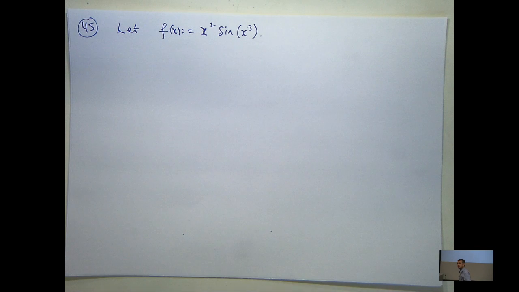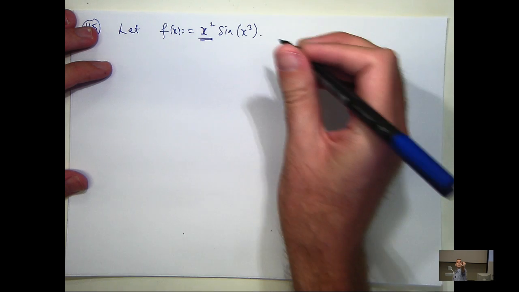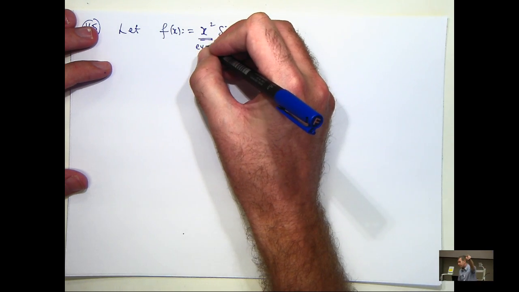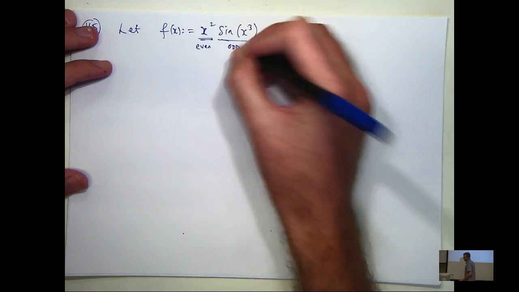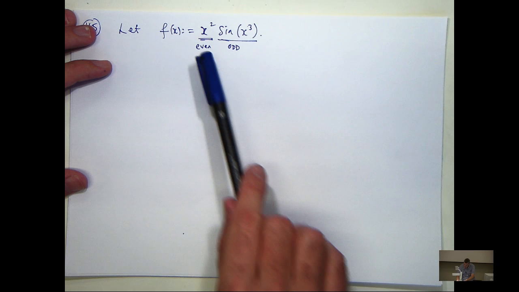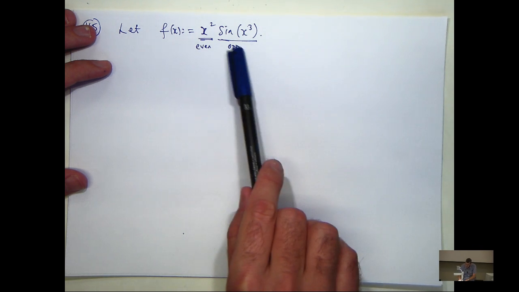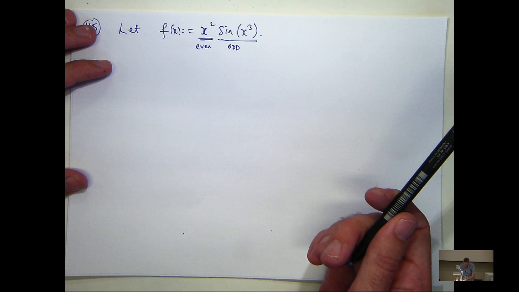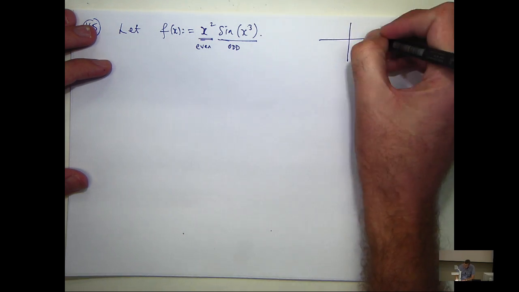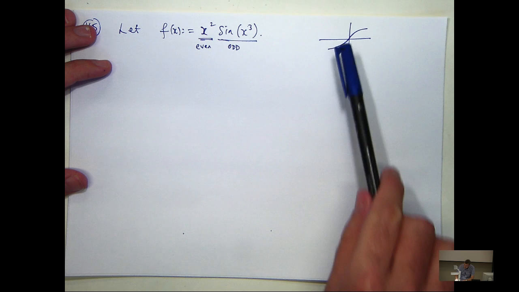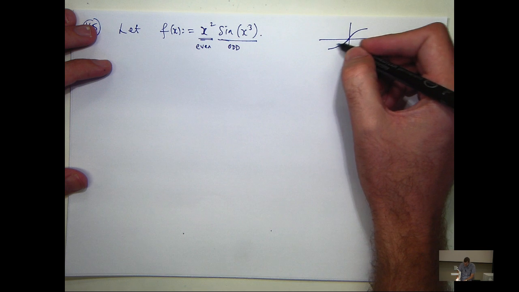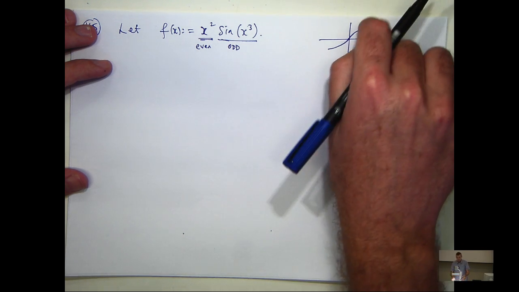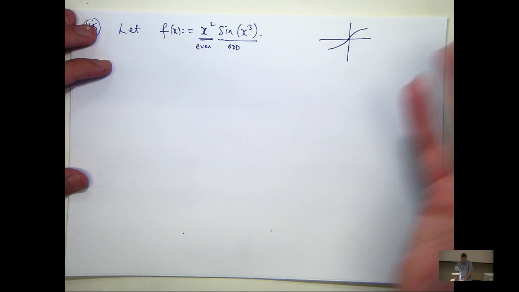Ah, yeah. So here's a good one. You guys probably know this from school, but let me just remind you, right? X squared is an even function, right? The sine function is an odd function. If you multiply an even function and an odd function, you get what's known as an odd function, right? So an odd function looks something like this. It goes through the origin, and if you twist the graph around here 180 degrees, you get the same graph.